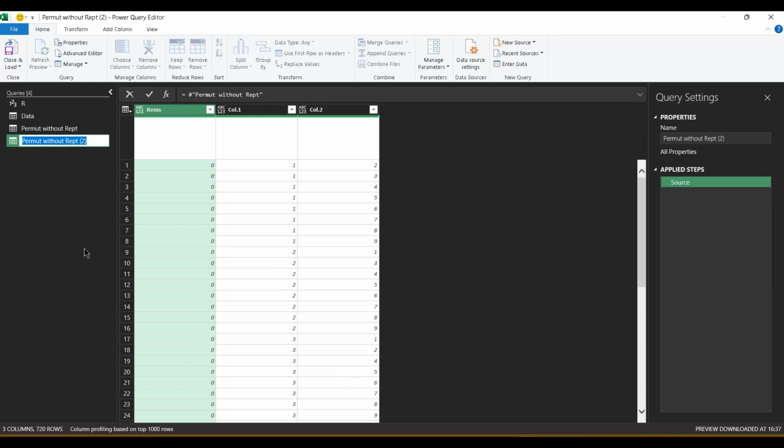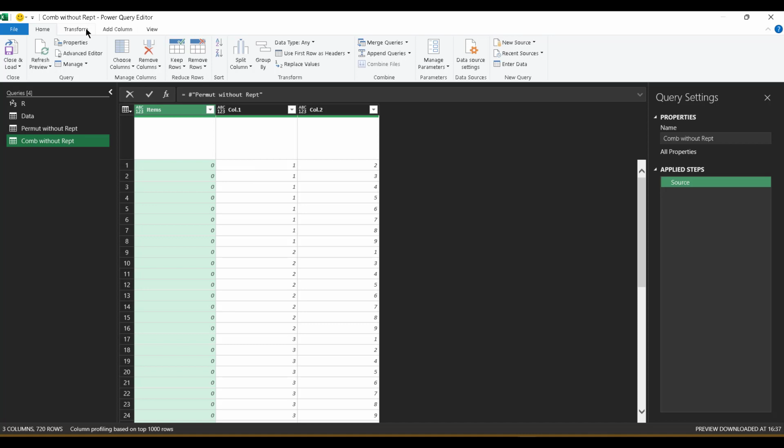This time I will call it combination without repetition. This time we have to delete all rows in which items are repeated and permuted.